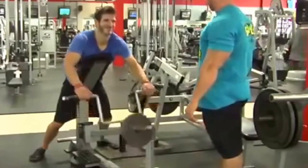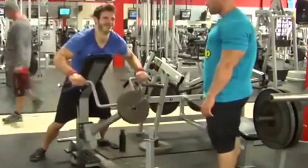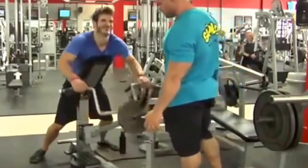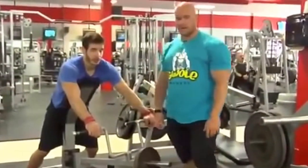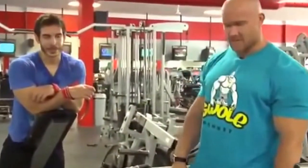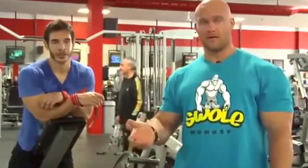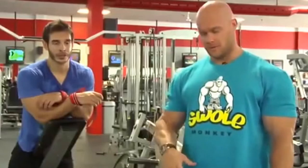Retract the shoulders first. Perfect form. We always finish on a contraction, not on a stretch. How's it feel? It's good. Four arms are toast. This is the type of thing that you feel a really good stretch in your back, and if you don't, you're doing it wrong. You'll get a good pump, but the next day the soreness will be pretty ridiculous.